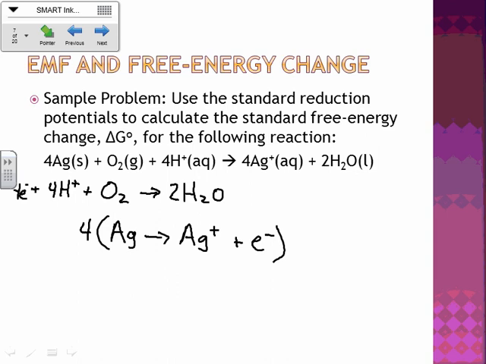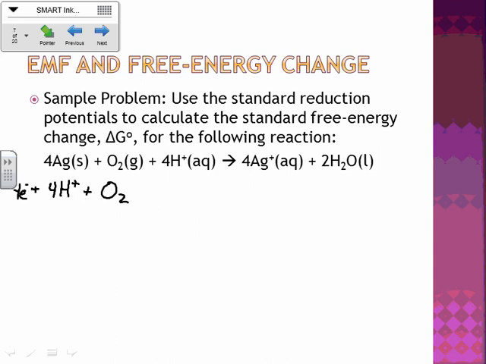Now, this is written as an oxidation. On your reduction potential chart, it's going to be flipped, right? Written as a reduction, it would be Ag plus the electron going to Ag. Alright? So those are our 2 reduction potentials we're having to work with. Now, does it matter that we had to multiply this bottom half reaction by 4? Do we change our voltage? Remember, the E0 is an intensive property. It means it doesn't depend on the amount of moles that we have in our chemical equation.